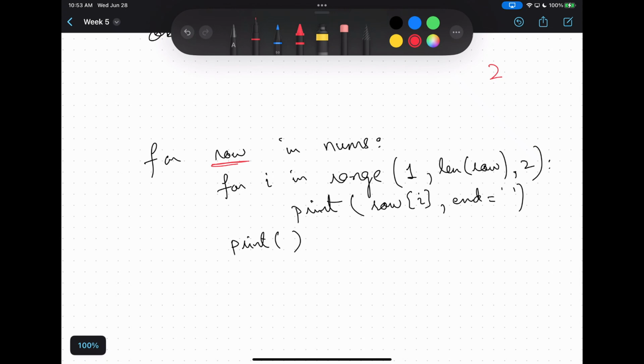It will start reading from the first one and go all the way until the length of the row, because the first row had 4 elements, the second row had 5 elements, it could be any number of elements, and every time we have to read the second character, so we are giving an offset of 2. Here we print the row, give a space, and after printing the first row elements, we have to change the line, so we can simply write a print statement which can change the line.